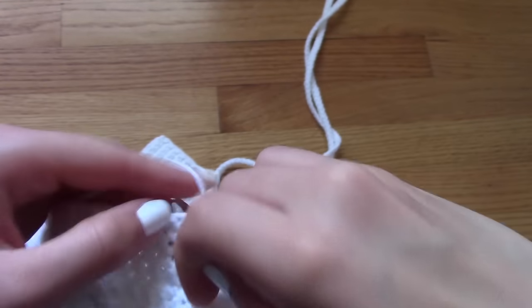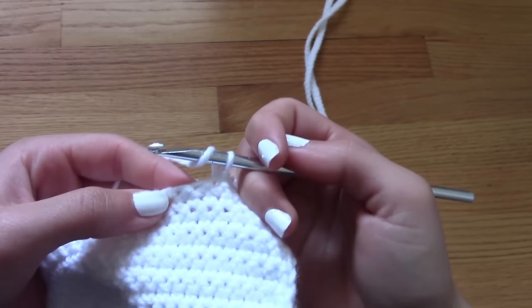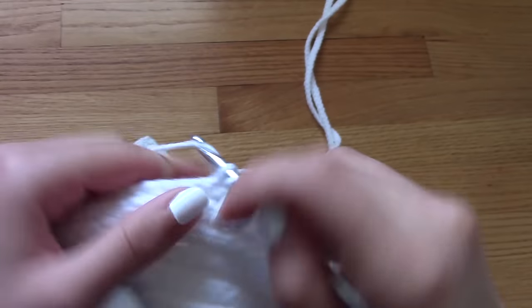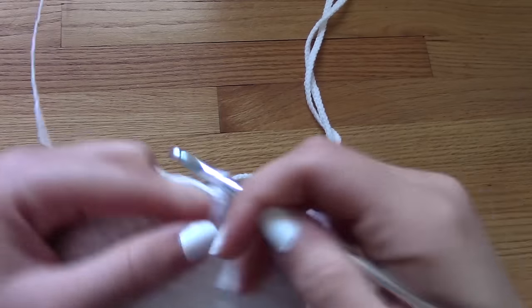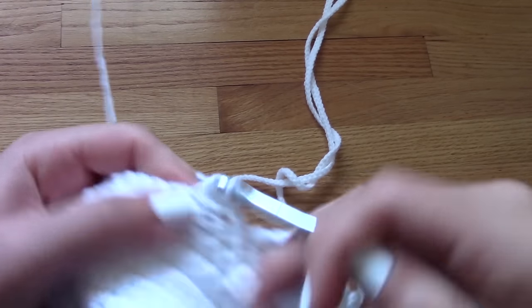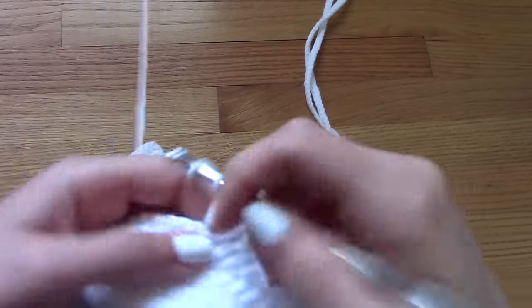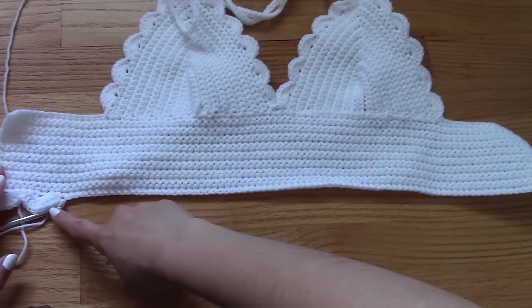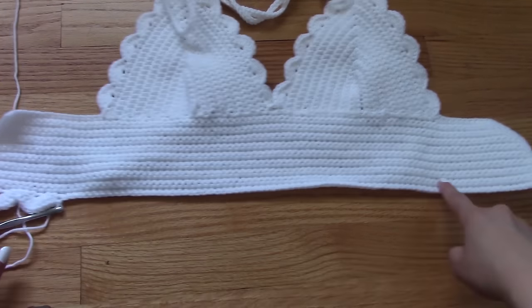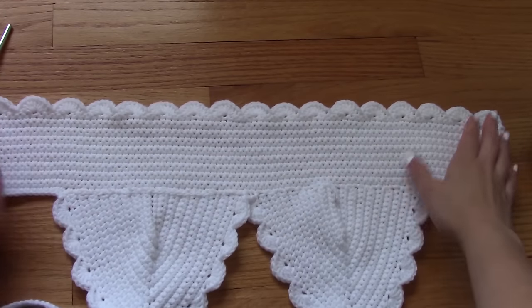And from here, I'm going to skip 2 stitches, slip stitch into that third stitch, then skip a stitch, and then go into the following stitch and make a scallop. And I'm going to continue with that pattern all along the bottom of the top here. And after I have created all of the scallops throughout the bottom of the project, then I am done with the crocheting portion of the project. And the project should look something like this.